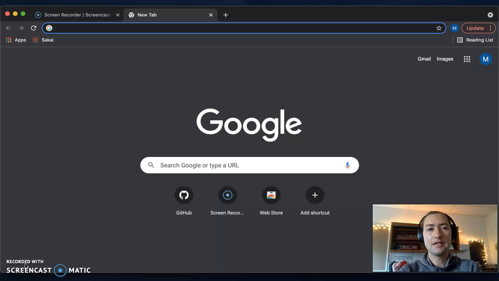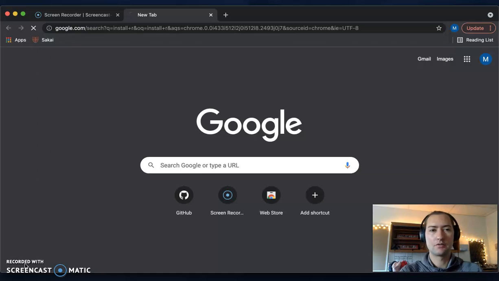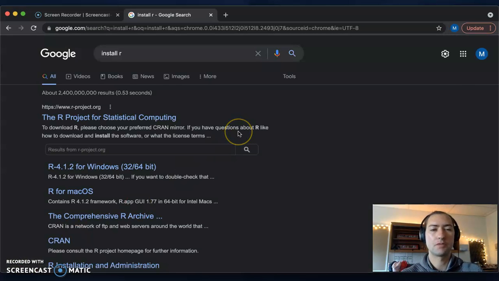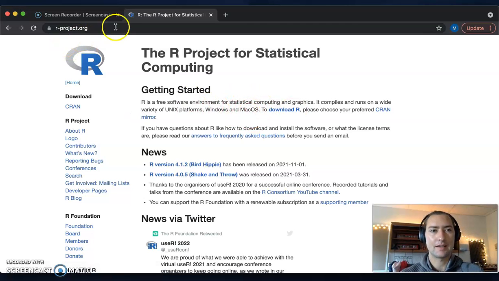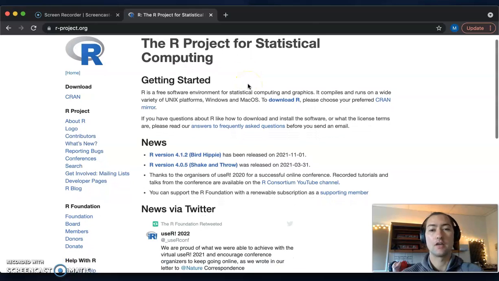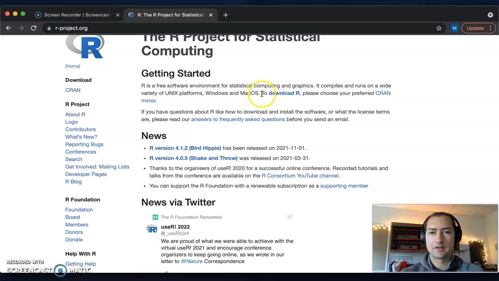So it's pretty straightforward in that you could just type in any sort of Google search bar or equivalent, just "install R". You should get to this site that's just r-project.org. And there's a little link here that says to download R, please choose your preferred CRAN mirror.